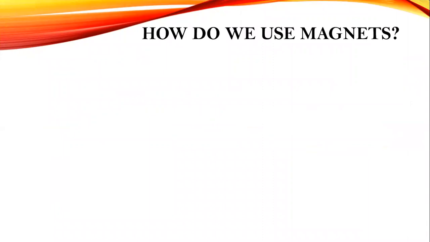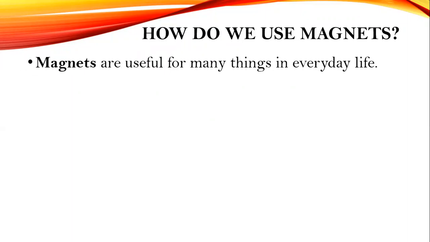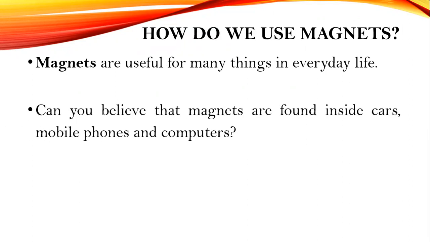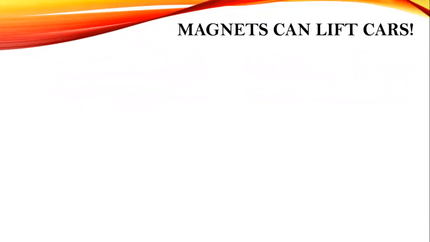After we have known all this information about magnets, how are we going to use magnets? Magnets are useful for many things in everyday life. Can you believe that magnets are found inside cars, mobile phones, and computers? Do you know that magnets can lift cars? Yes, some magnets are super strong. They can even lift cars.